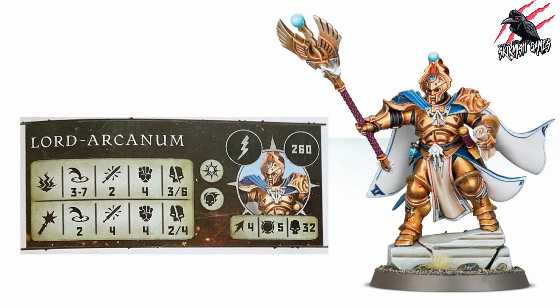Right, now let's get started on our first fighter, and this is our first leader as well, the LORD-EXORCIST, and he's coming in at 260 points. He's got a movement 4, toughness 5, can take a huge amount of wounds at 32. He's got the Sacrosanct Chamber rune mark, the leader rune mark, and one other for an ability we haven't seen yet. He's got 2 weapons.